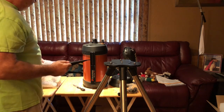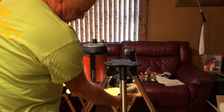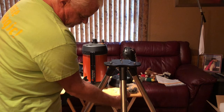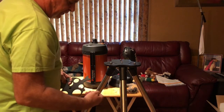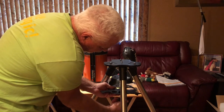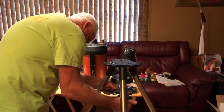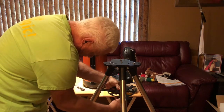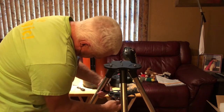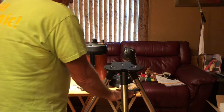I would imagine once you get this thing all together, if you got room and somewhere to do it, you could probably just carry it out of the house all put together. You don't have to take this all apart every time you use it. So let's see how this works. Kind of a neat design, keeps everything underneath and neat. Gives you a place to hang your cords or clamp stuff that you might want to have in there. From wobbling. Nice.